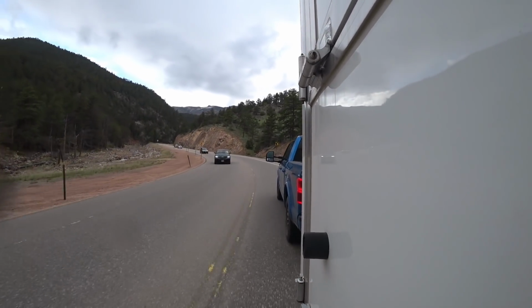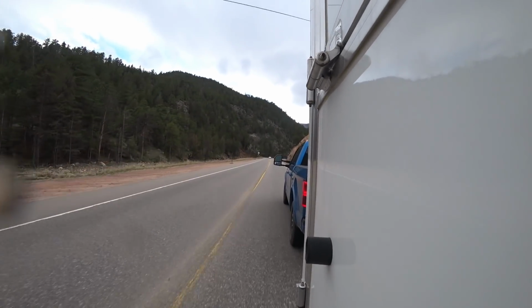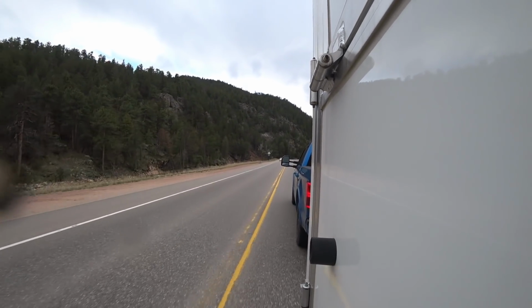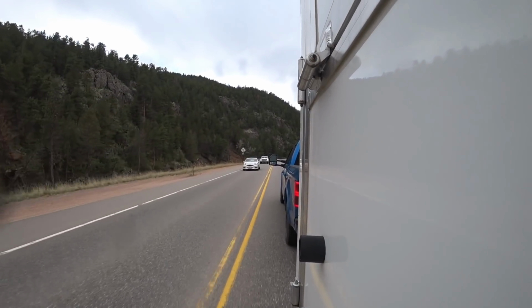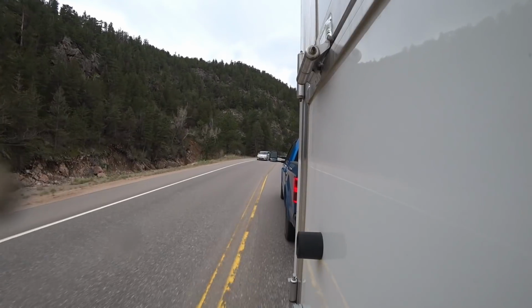Voice activated navigation. My favorite thing is the adaptive cruise control. It has stop and go and pre-collision, so it'll actually stop you if you get too close to somebody. It actually activated yesterday. I wasn't driving dangerously, but I did get close to this guy, who decided to stop all of a sudden, and it's nice to have all those automatic things. This is one of those trucks you would have to try awfully hard to crash. I don't want to try that hard. But, yeah, my favorite thing is adaptive cruise control.